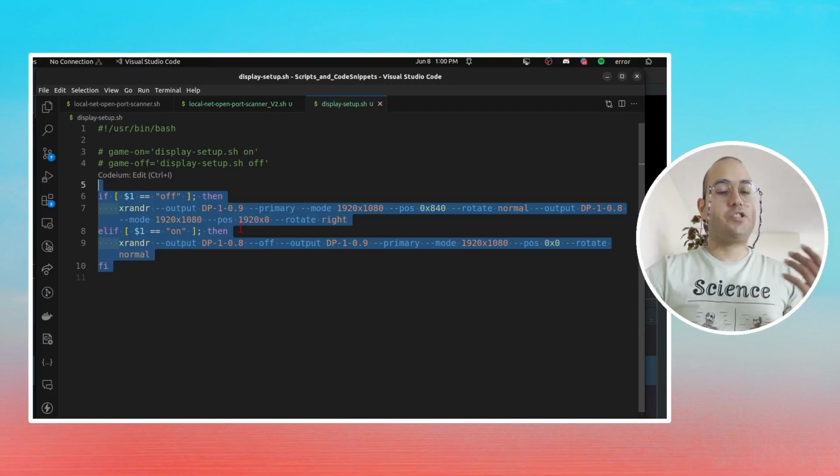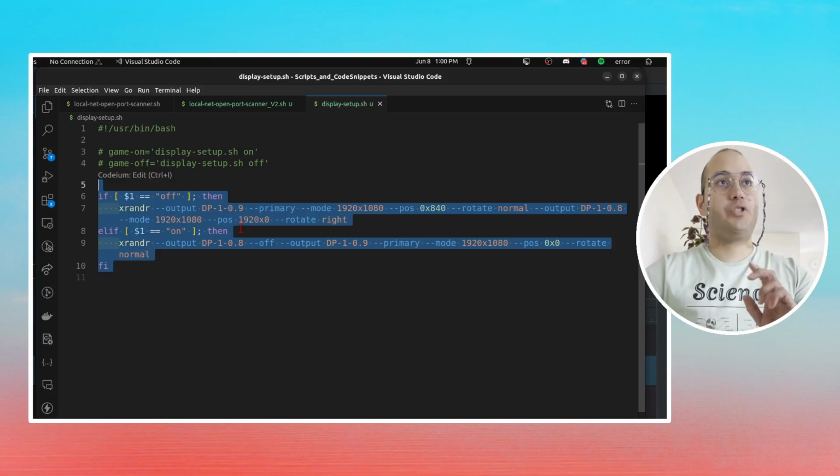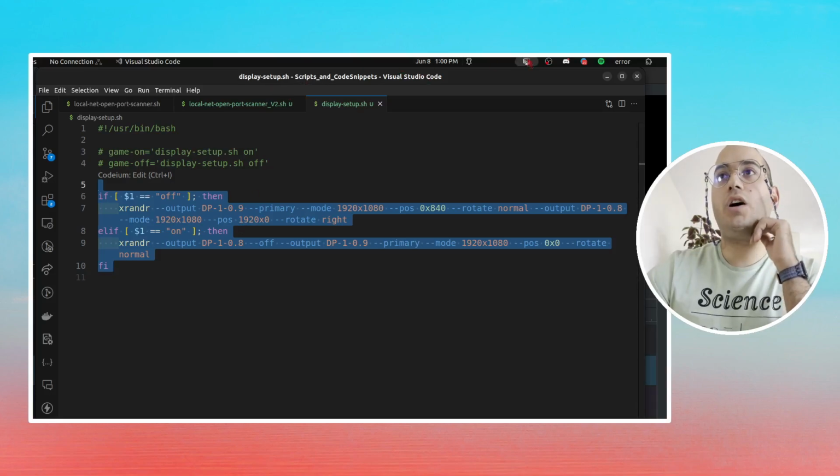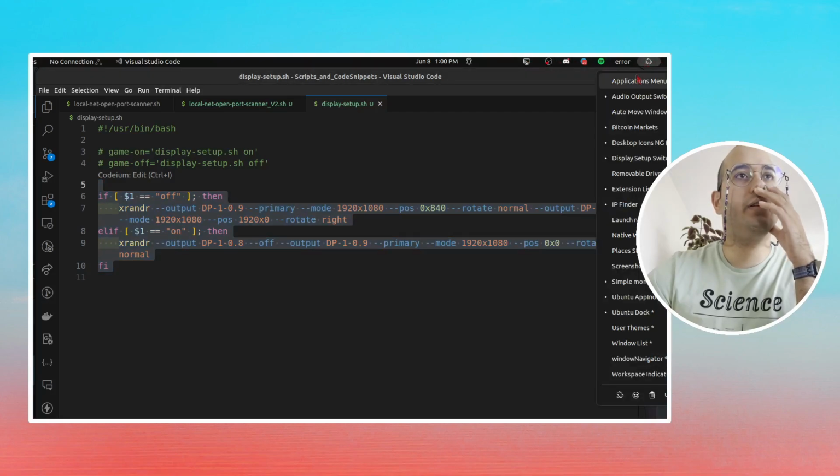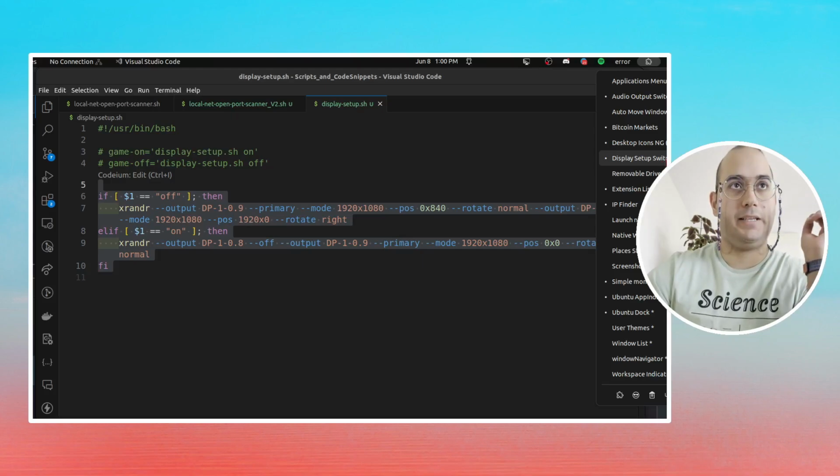So I started writing my first Gnome extension. I'm just going to show you here. On top, this is the Gnome extension I have created for myself. I can just look at the list of all the Gnome extensions I have, which is so many, and Display Setup Switcher is the one that I created myself.